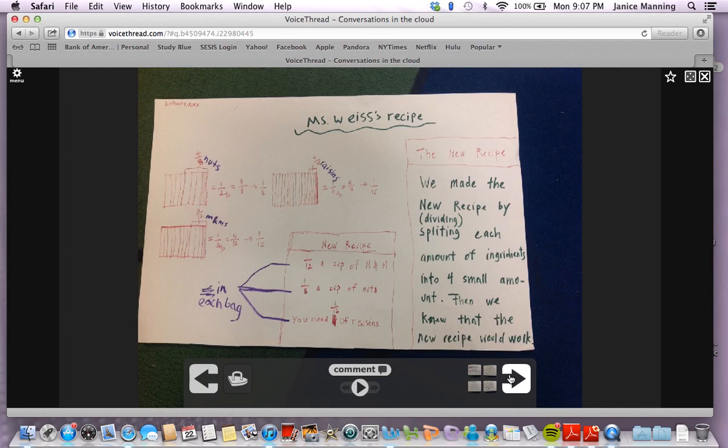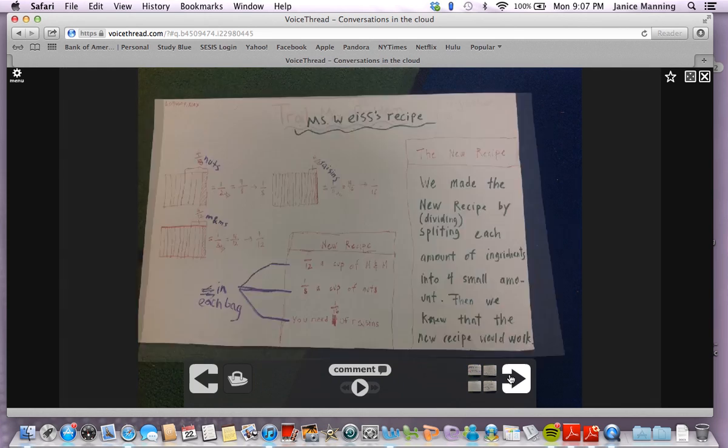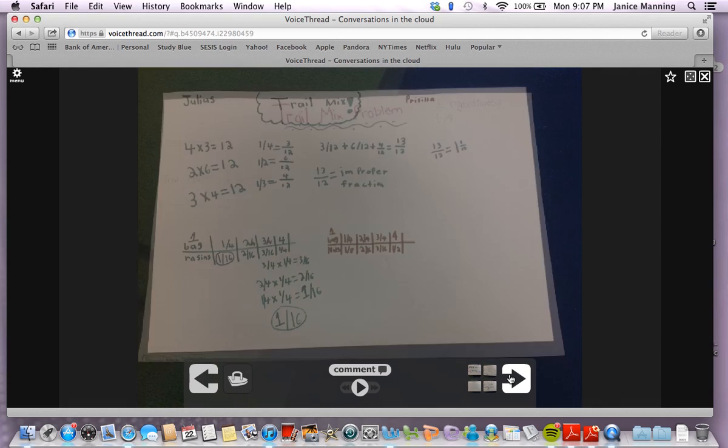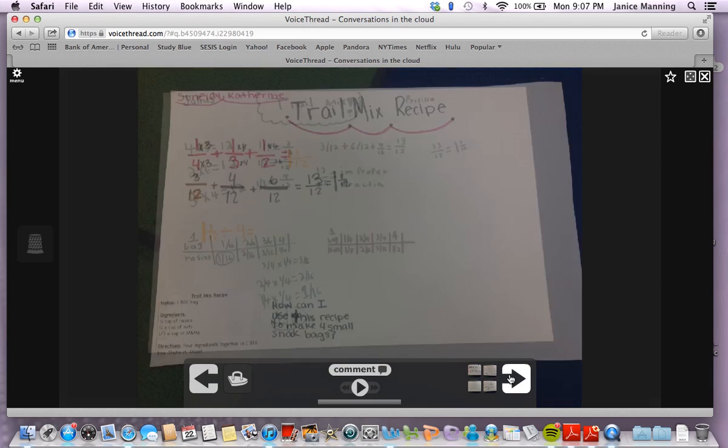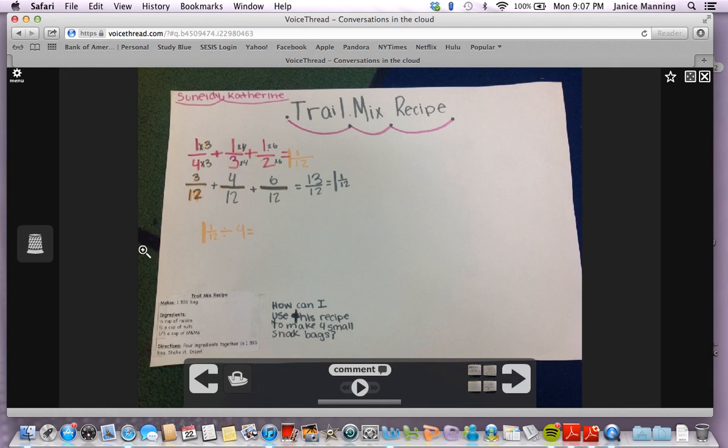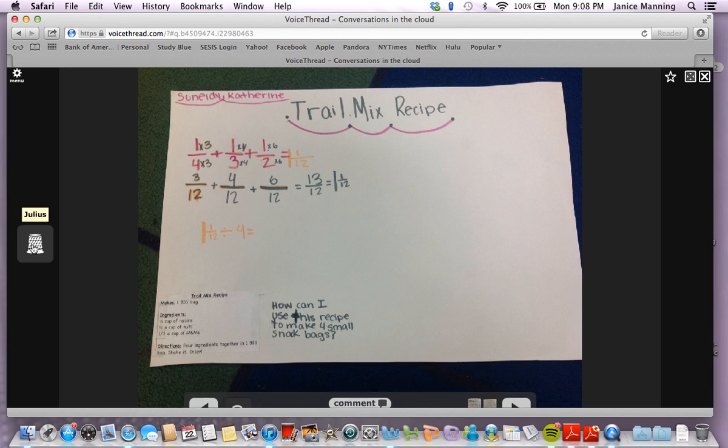So as you can see, they solved them in lots of different ways. They showed their thinking in different ways. And the comments that they made were really interesting. One thing that they did really well is they were able to say what they understood about a poster, even if they did something different, as in the case of this poster.